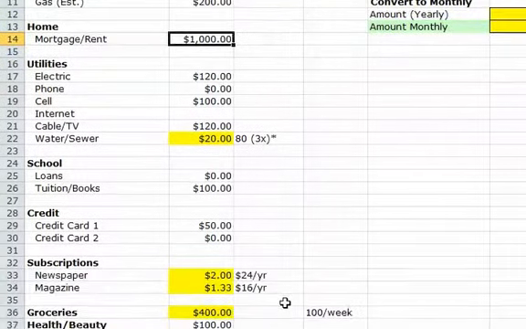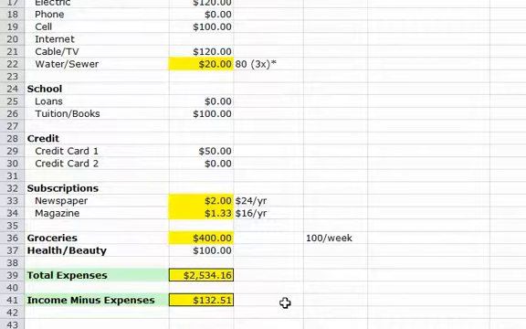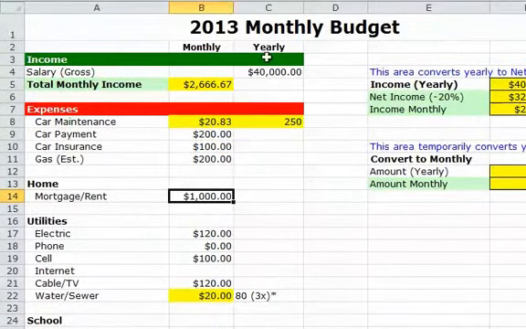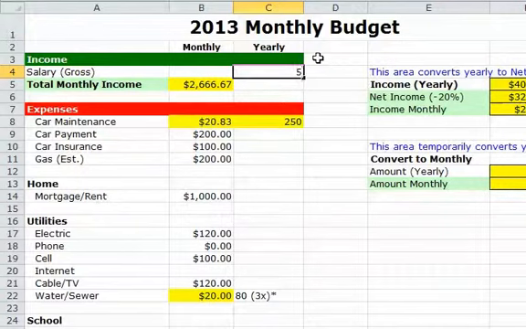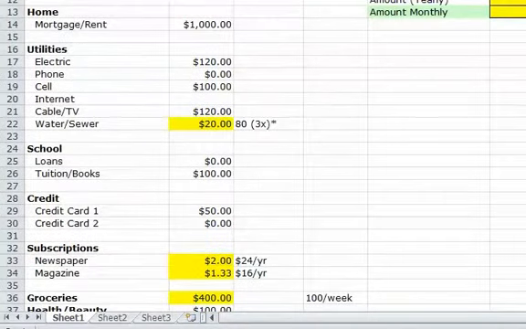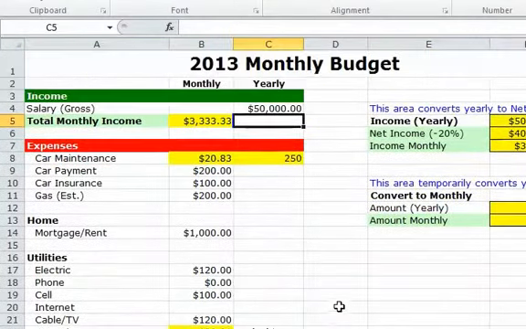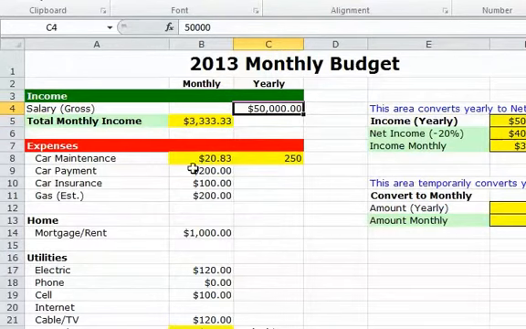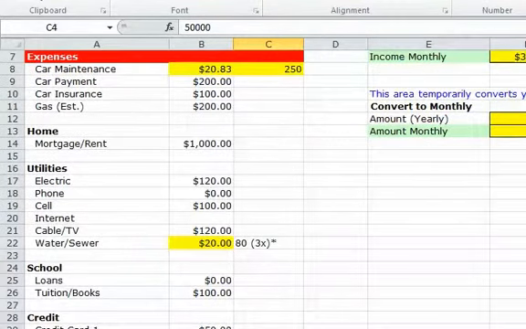If your goal was to save at least $400 a month afterwards, you could use something called Goal Seek. It's not really that advanced, but it's in Excel, and you could use it instead of just changing these numbers. You could say, what if I made $50,000 a year? And hit return, and it'll update everything and say, okay, now I'll have an extra 800. If only I made 50,000 a year. You could keep changing this number, and it's going to recalculate everything, as long as you're using cell references.